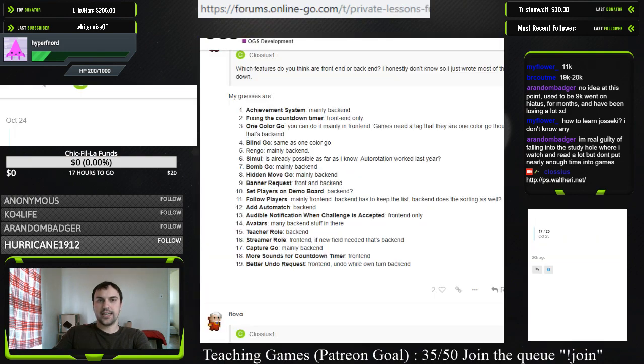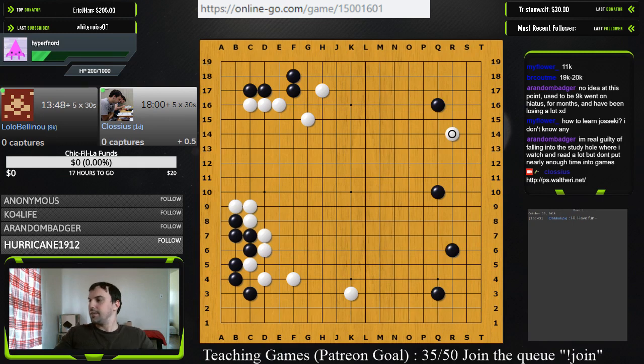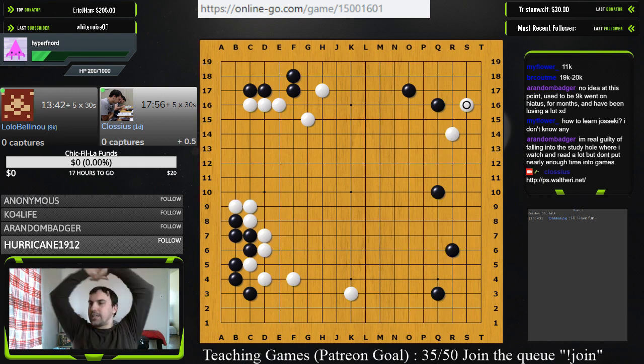Yeah, you got to play. Give yourself a challenge and lose 10 games a week. It's really hard to do. I'm not going to lie, it's really hard. PS Wall Theory is a pattern searching database as well as a pro game database.